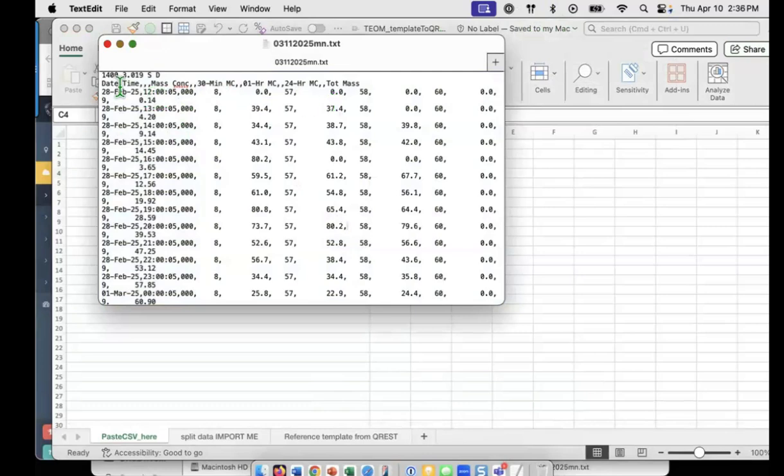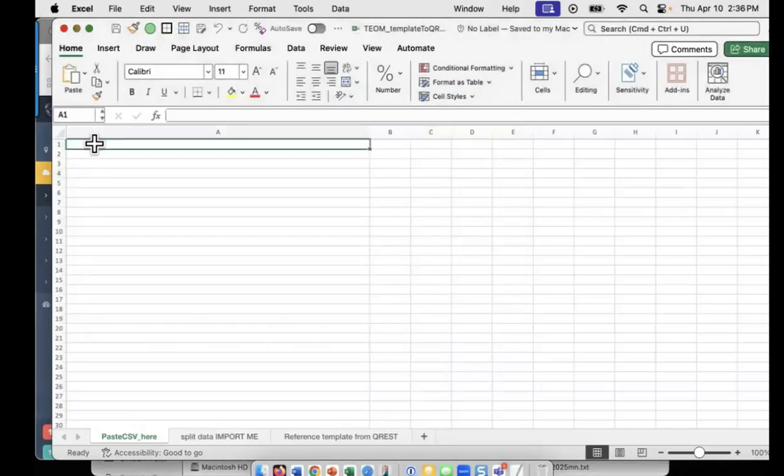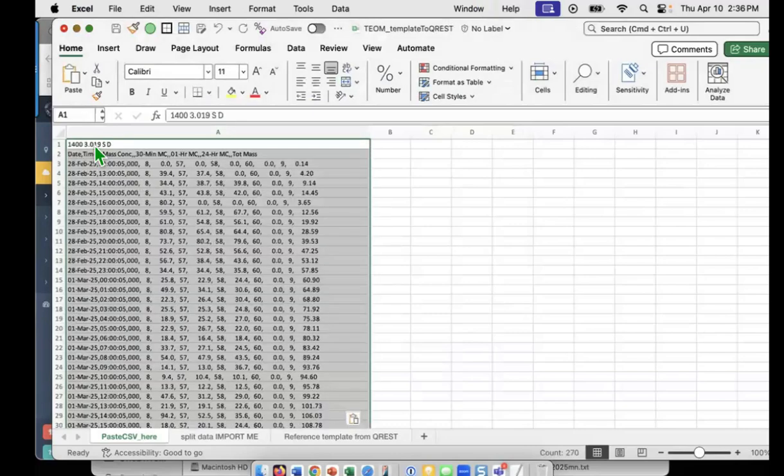But what we're going to do, the easiest, quickest way is to put your cursor anywhere in here, and sometimes I double click just to make sure I'm in there, and then say Control A for selecting everything, all the headers, even if there's weirdo rows at the bottom, and then Control C. And then all I'm going to do is paste that into this template here in A1. So Command V, and it pastes everything in, but it's all in column A.